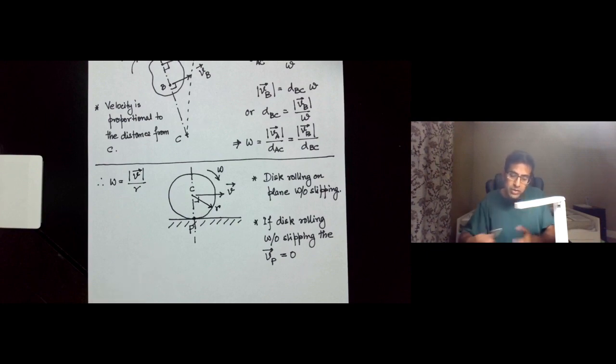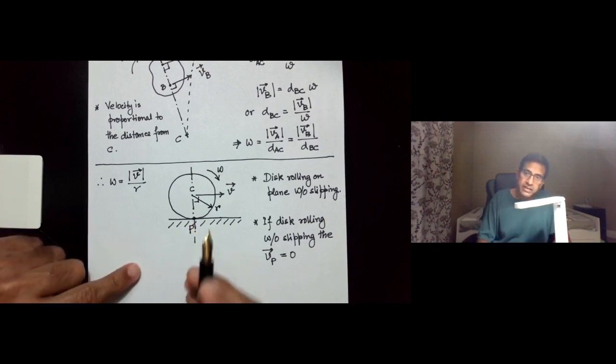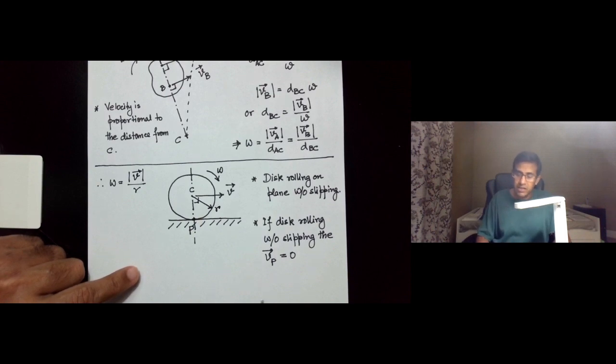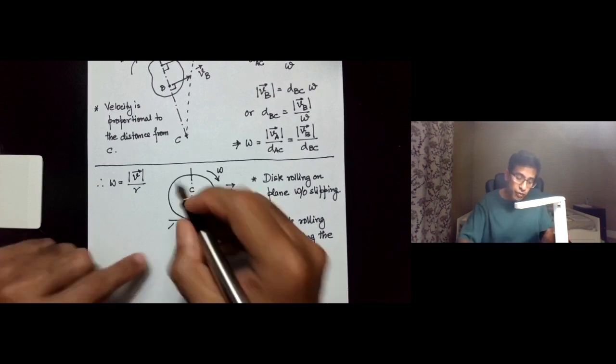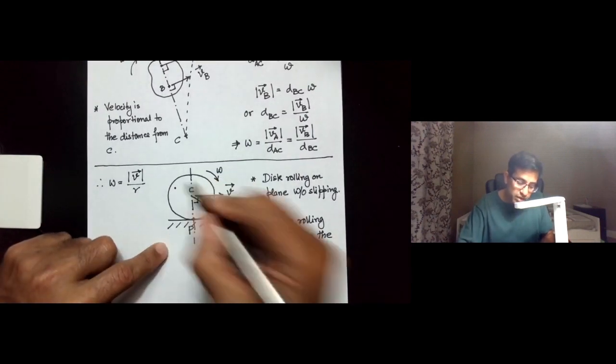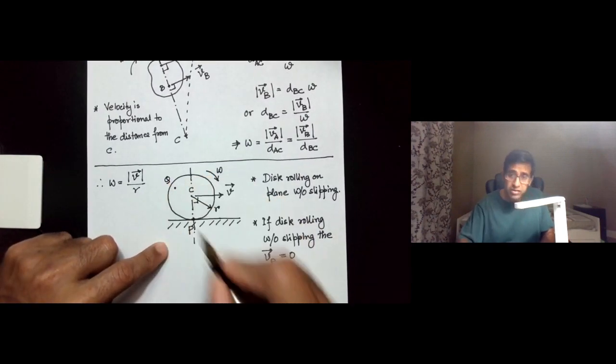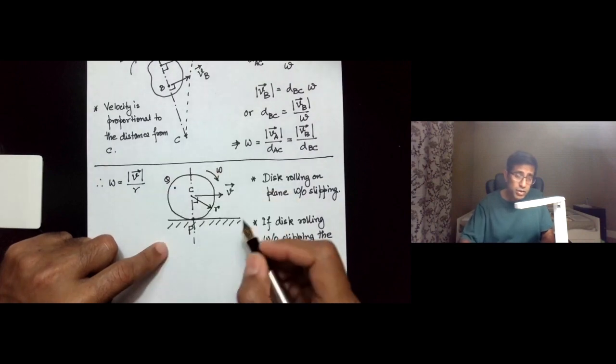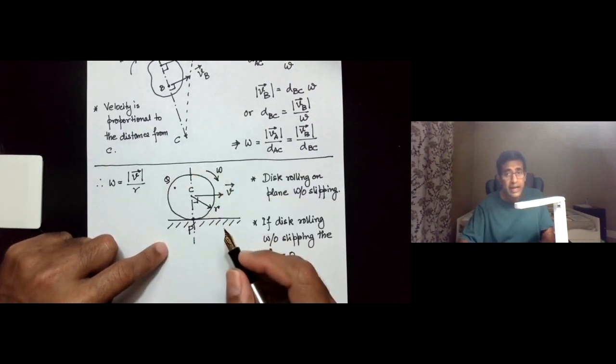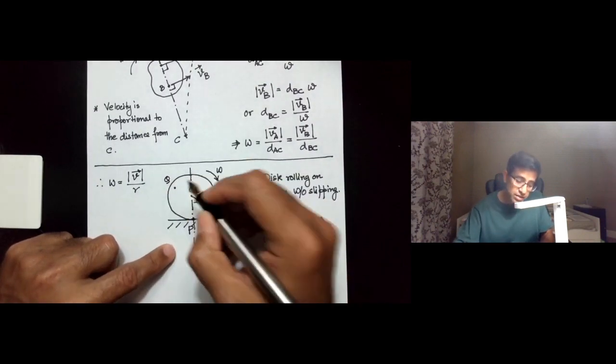Now, one of the consequences of this is that because now we have the instantaneous center, we can predict the direction of the velocity of any point on the disk, okay. So for instance, if I choose a point Q here, it's on the disk, and it doesn't have to be on the periphery. It is at a certain point on the disk, fixed to the disk.